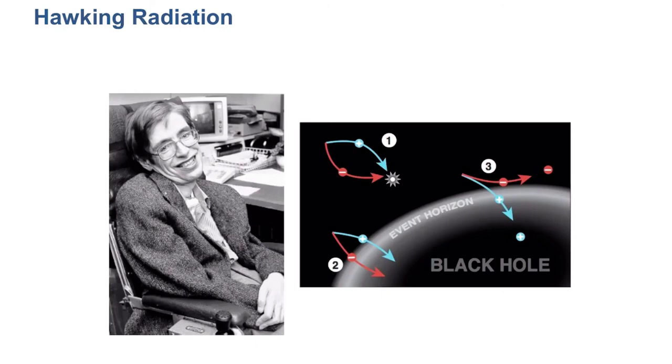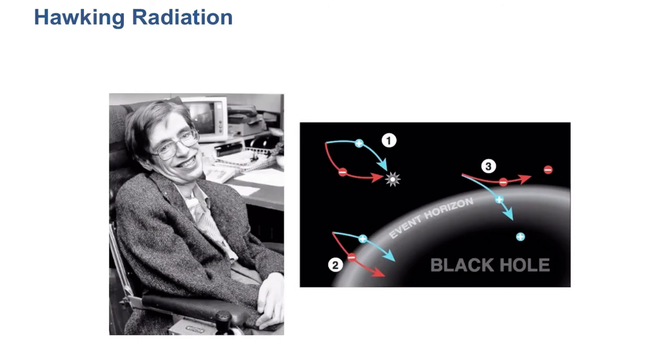Now, this isn't usually a problem. These pairs of particles will form, which actually requires a lot of energy, but they'll immediately annihilate one another, and you'll get that energy back. Something about the weirdness of the quantum soup that is the universe makes this possible. Now, when you happen to be very near a black hole, some weird things can happen. When you get this particle-antiparticle pair being created, the tidal forces of the black hole can rip them apart. And so one of them will fall into the black hole, and one of them can actually escape the black hole. And whichever one it is, it doesn't matter if it's the particle or the antiparticle, they have to carry energy away from that black hole.